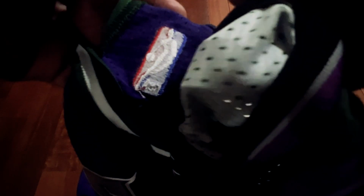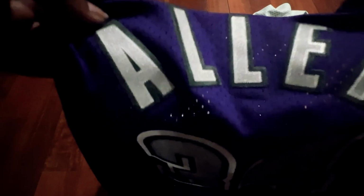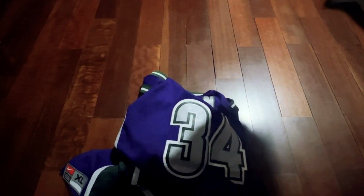You got the stitching on the NBA, man. Is that stitched on? It looks like it is. 100%. Look at that. You can see it, but it's not stitched. It's heat applied, right? To the side there. Let's take a look at the Ray Allens. Again, we've already seen that it's stitched on, so nothing to see there. Now let's compare the numbers real quick.